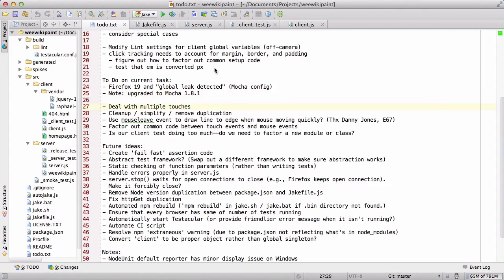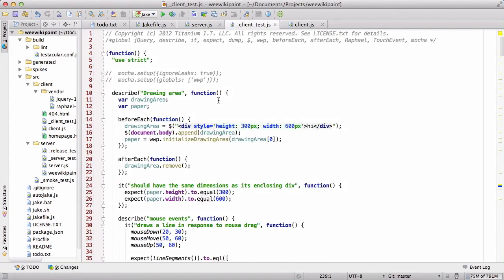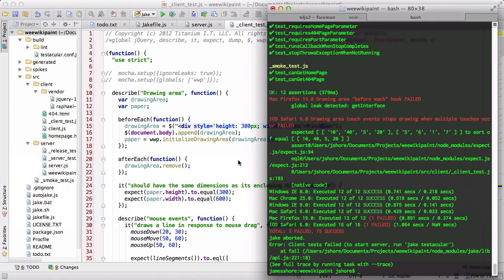I did some investigating into that, and Mocha has this global leak detector, and it's either something I'm doing or it's flaky, and I think because I'm a programmer, I want to blame everybody but myself, right? So I think there's a problem with Mocha's global leak detector, and it's interacting with Firefox 19 somehow.